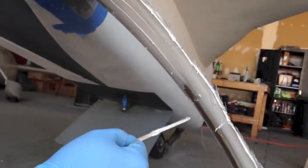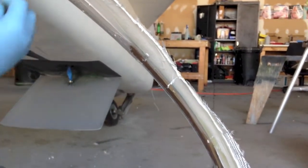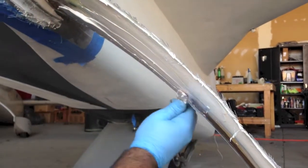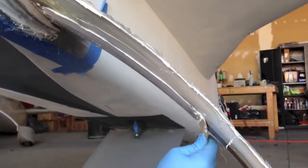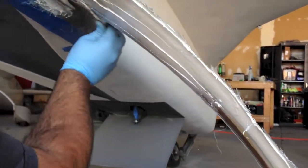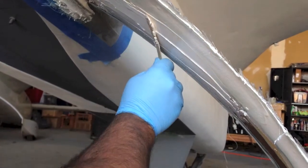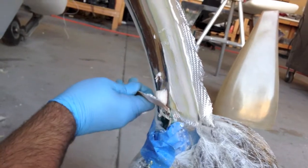Right here, we have to fill on the back half to correct the surface contour a little bit. But for the most part, all we're doing is filling the weave, which means the glass itself is already high enough. All we need to do is fill the little divots in the weave where the fibers overlap. We're just putting the tiniest bit on the front here and feathering that in. We're trying to apply the micro in a way where we're already happy with the general shape of things by the time we're done putting it on.